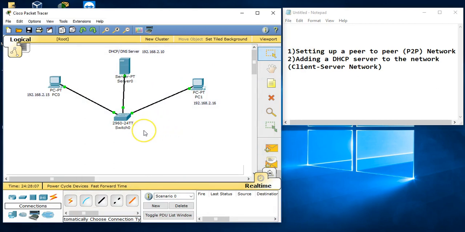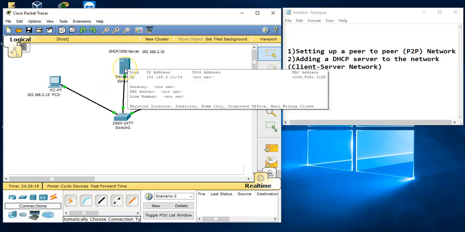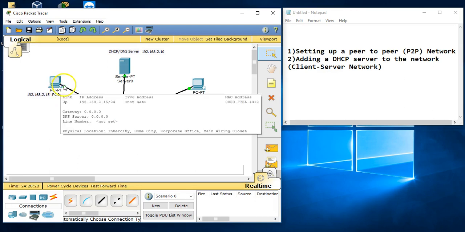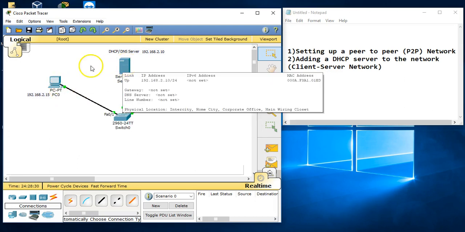So we've succeeded in adding a DHCP server to our network. So right now nothing is static apart from the DHCP server itself having a static IP address. But our regular PCs all have dynamic IPs generated from the DHCP server, right?